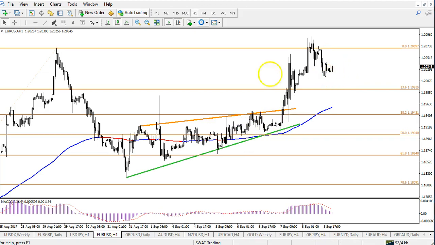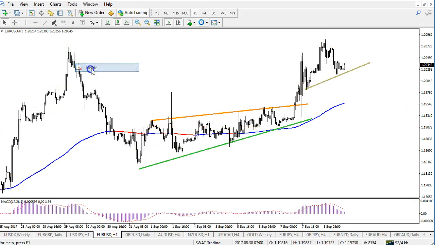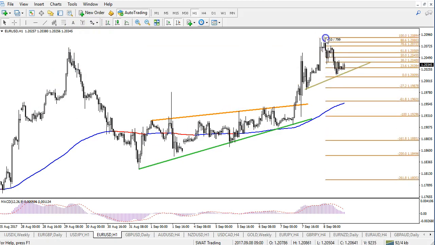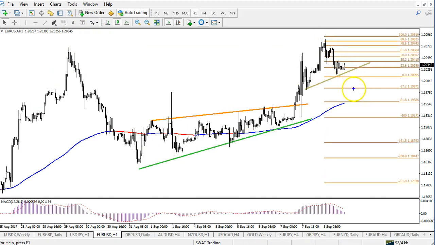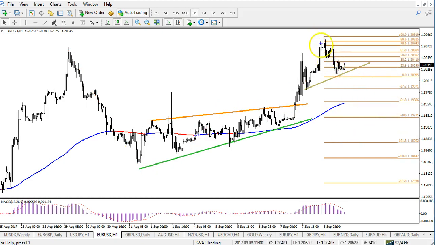But if price, for whatever reason, doesn't do as anticipated and starts to make a bigger correction, then one thing that you can do, or I will do at least, is take this fib off and put a fib from here to here, right? And there could be an ABC zigzag. In that case, these targets could also still be bouncing spots for a turn, all right? Because in that case, there could still be a bigger correction being finished, and somewhere in here, the real uptrend might start. So just to give you a heads up that this might be a zigzag.